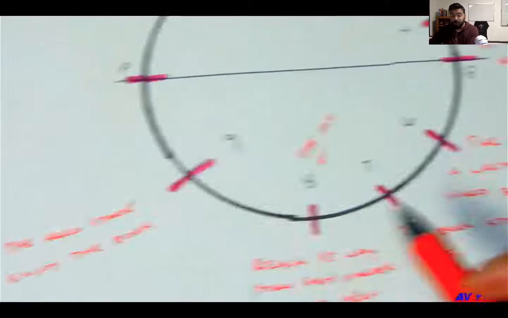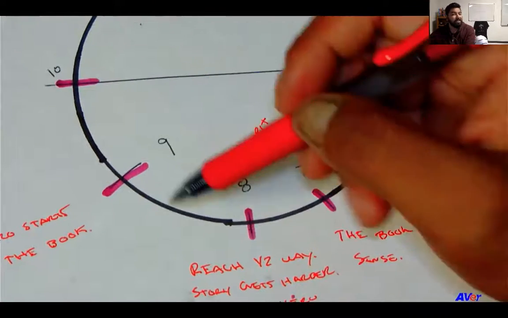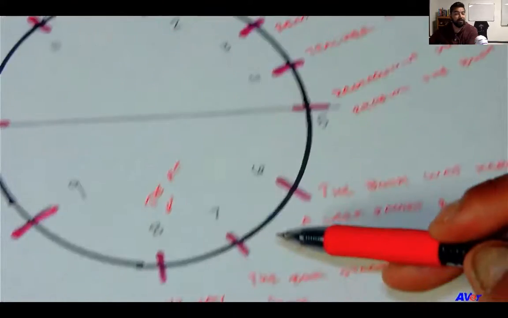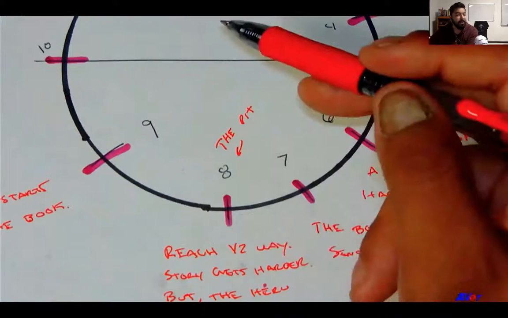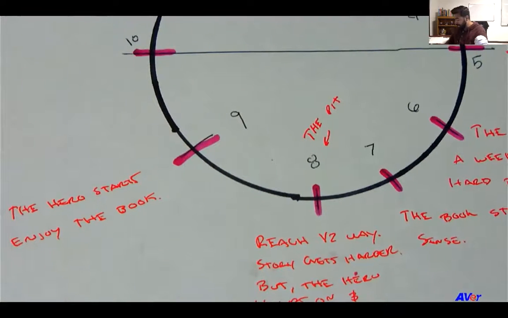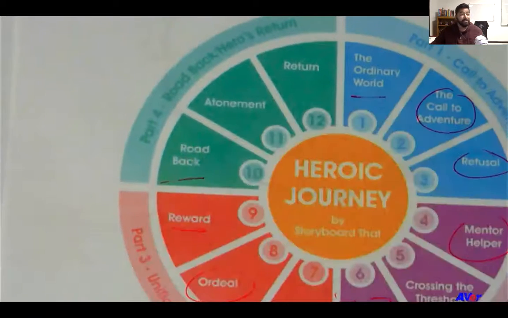Now notice too, once we finish with this pit, we start climbing up, right? This is an ascent, meaning you're going up, as opposed to descending down in tone, being, going from happy to sad. Now you're going from sad back to happy. So I'm enjoying the book. Things are getting better. I've conquered the hardest part of it. And when we reach number 10, it's what's called the road back, right? So I beat the hardest part. I'm not done with the book just yet, but I start going back, right?